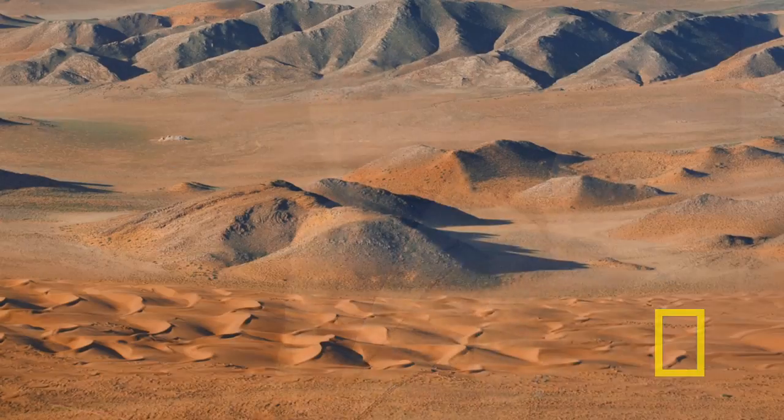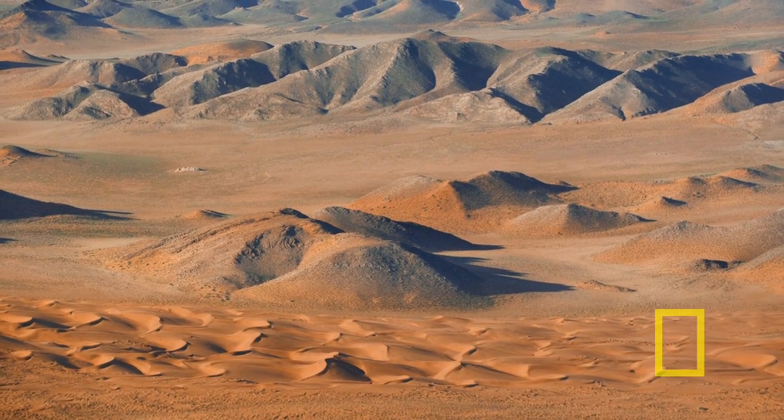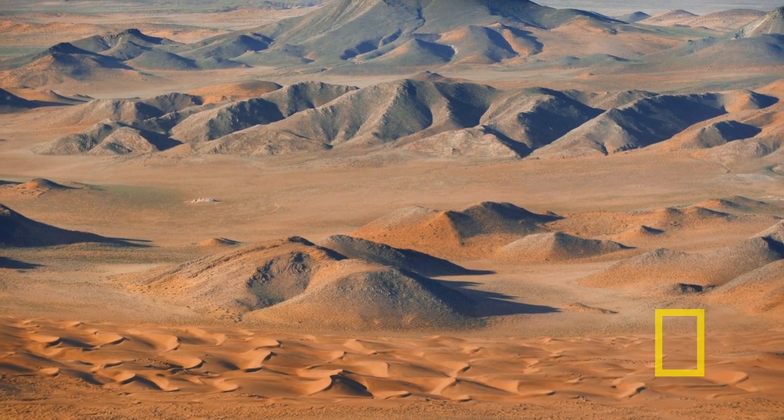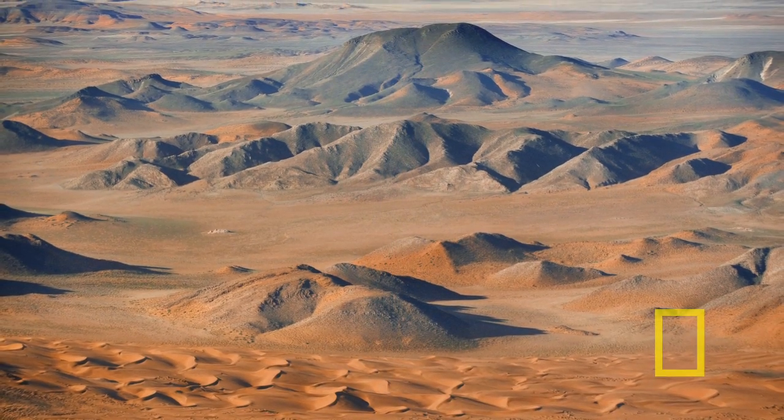And even though they could only be found right along the coast, a huge security area was established inland as a buffer to prevent people from sneaking in and out illegally with diamonds. It was called the Sperrgebiet, German for the Forbidden Zone. In one way, diamonds were this desert's best friend. The Forbidden Zone stretched along nearly half the coast of Namibia, from the South African border, 450 miles north and 60 miles inland. And because mining was done mostly near the coast, the sprawling desert interior has been virtually untouched since 1908. No human settlements, no roads, no livestock.